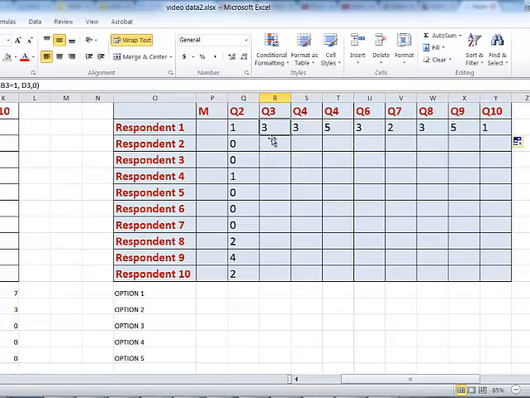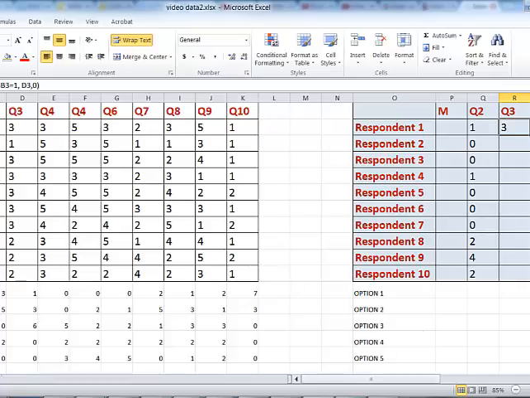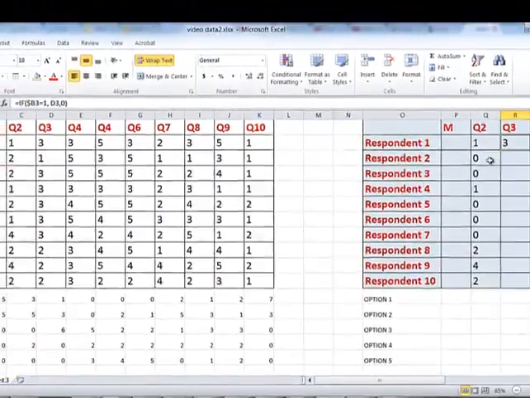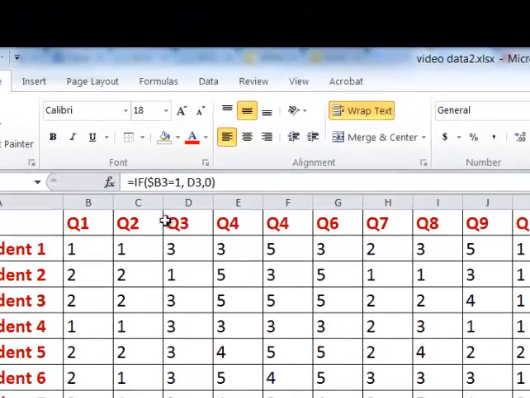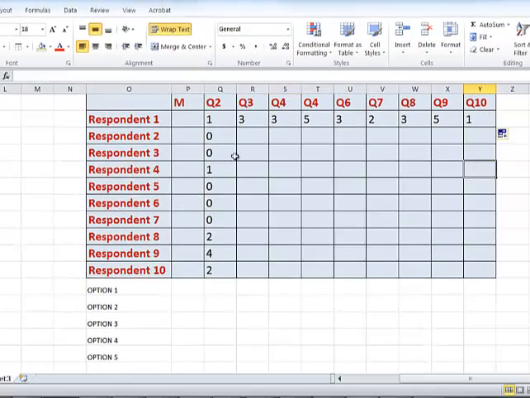And again you can see that here it's telling me, I'll just go across this way again so I can show you. So I'm looking now at this box here on the right, and the formula is telling me if B3, I'm still looking here at the first respondent, if this person is a male, show me what's in column D. Next one, if this person is a male, show me what's in E3. So basically it's putting in all of the answers for this respondent because they're a male.